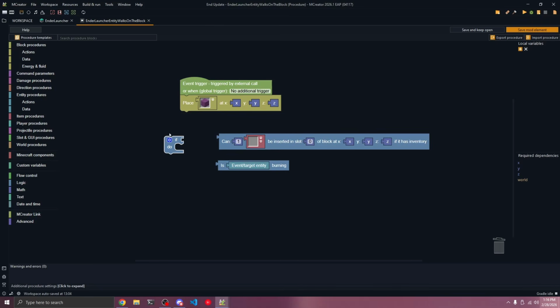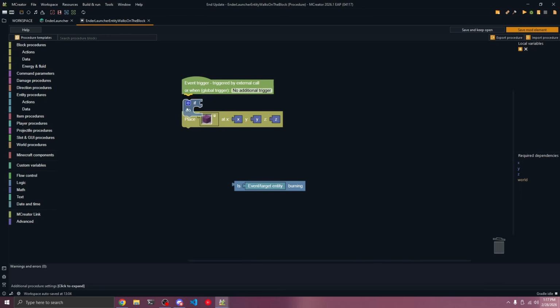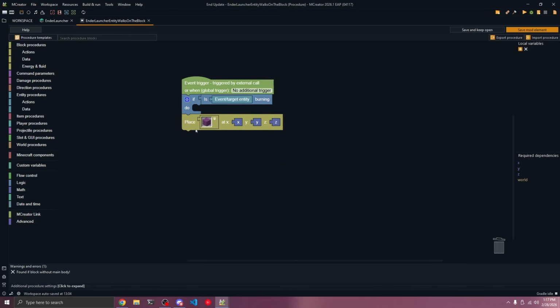From here, you'll notice that it goes in order. It has these top and bottom connectors, but also that you can put stuff inside of it and that you can attach something to the side. So let's attach this right here, and let's attach our burning condition to the side here. And now at this point, we can put this block inside of the if block. And what this means is that this right here, and whatever we put inside of the if will only be run if this condition is true. Otherwise, it skips directly over all of this.